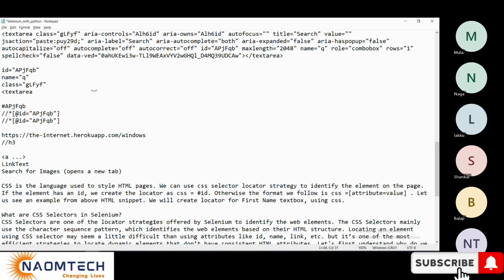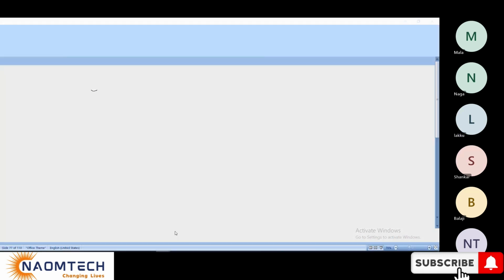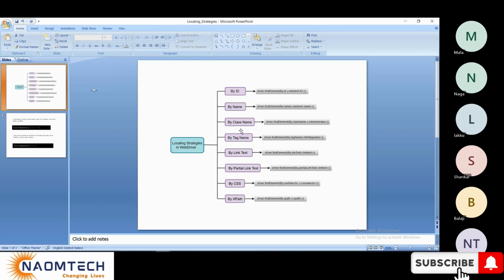So now, these are different types of locators. Simply speaking, these are locators; I just simplified today: these are location strategies. I hope you got what I tried to tell you so far. If you are automating any website, we generally locate the web elements of that website using any of these locators, which are part of your web driver here. We can locate a web element by ID, by name, by class name, by tag name, by link text, by partial link text, by CSS, by XPath, all this.